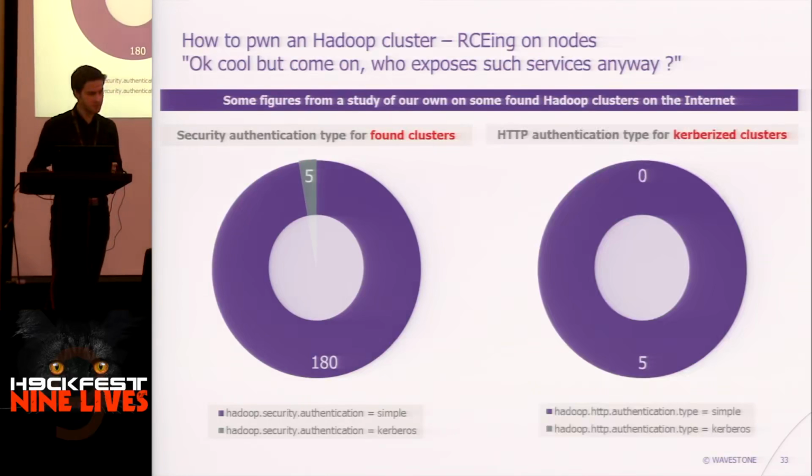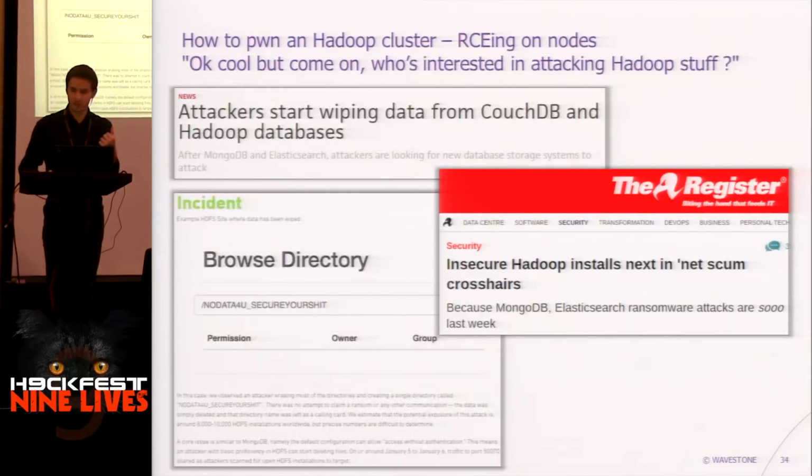More importantly, of the 5 Kerberized clusters, 0 were enforcing Kerberos from end to end. Even on the Kerberos clusters, we could find that for HTTP and NFS services, they were in simple authentication. So, still no security. And this is in the news. If you don't secure your Hadoop on the internet, there will be some guy deleting it or putting ransomware on it.